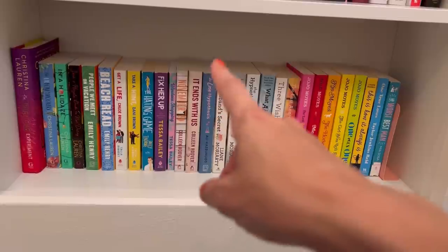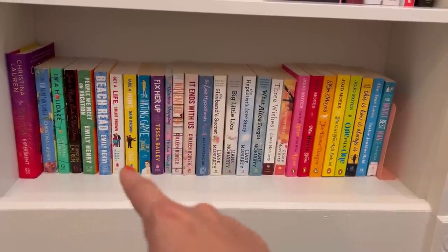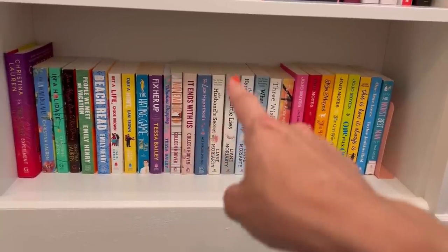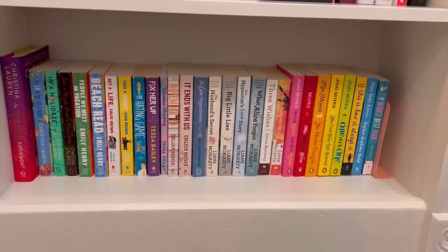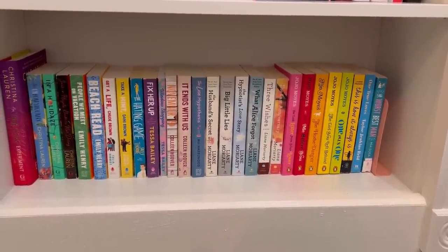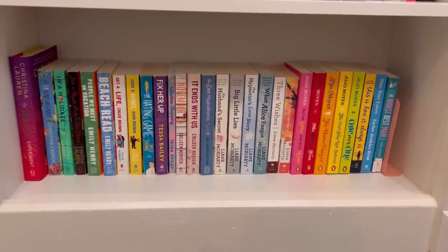The Love Hypothesis is fantastic. Fix Her Up is one of my favorites. Take a Hint, Danny Brown was awesome. And then the Liane Moriarty books, my favorite by far is Big Little Lies. Fantastic book. And then I've got quite a few Jojo Moyes, and my favorite by her is The Girl You Left Behind. I think that one is amazing. One Plus One is also great. So lots of really awesome books on here, lots of favorites.